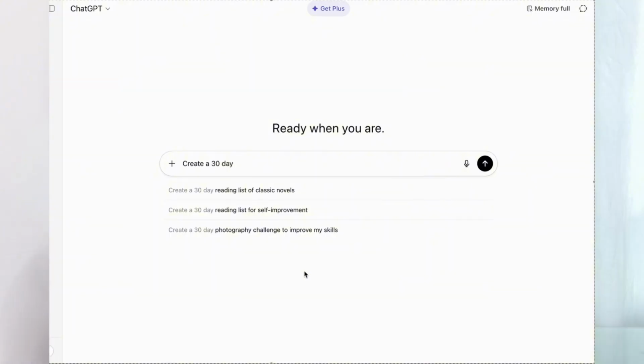Number four, we have planners. These can be daily, weekly, or monthly planners. People love planners. Some examples of planners are mommy planners, glow up planners, and fitness meal planners as well. An easy prompt that you can use to create your planner in ChatGPT can be: create a 30-day planner layout, and then insert your topic there. So that's a quick prompt that you can just copy, put in ChatGPT, and then it will give you the content for your planner.